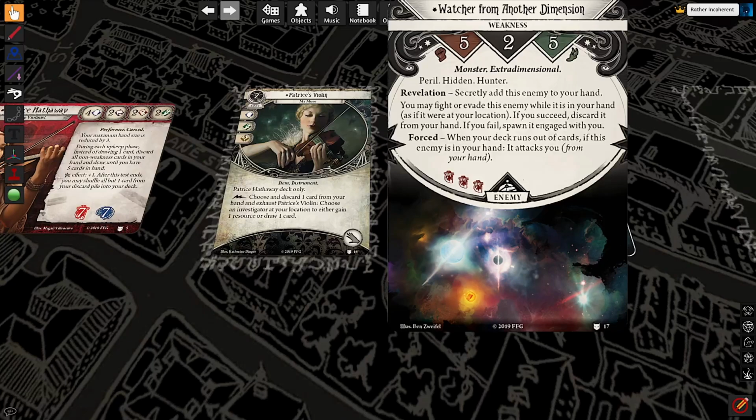It has Revelation, so you secretly add it to your hand, and I can fight or evade that enemy while it's in my hand as if it were at my location. If you succeed, discard it from your hand. If you fail, spawn it engaged with you. If your deck runs out of cards while it's in your hand, it attacks you from your hand for 3 damage, which is very scary.